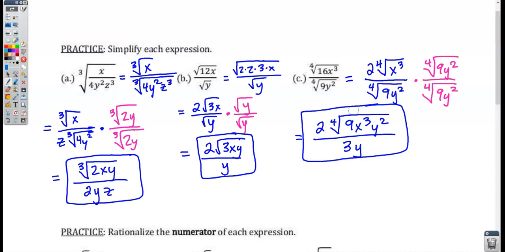All right, and there are the solutions to those practice problems. Take a look at those, make sure you understand what's going on. When you are ready, you can pause the video to look at those answers a little longer if you'd like to, but then pause the video and do the 3 problems in the next section. And then when you're ready to look at those, go ahead and unpause and come back.